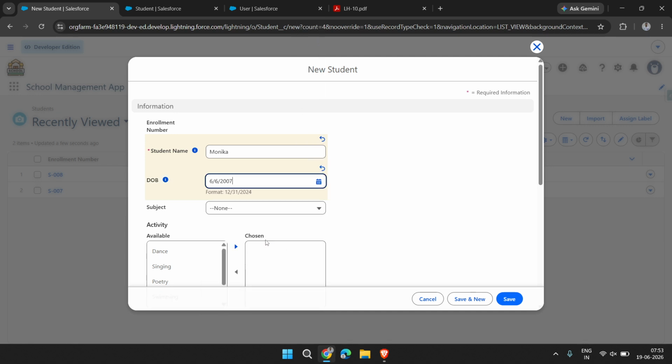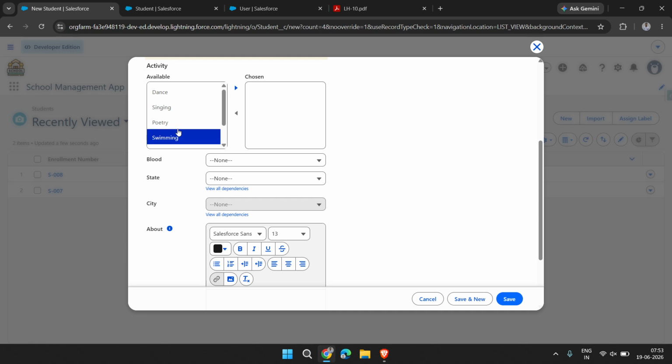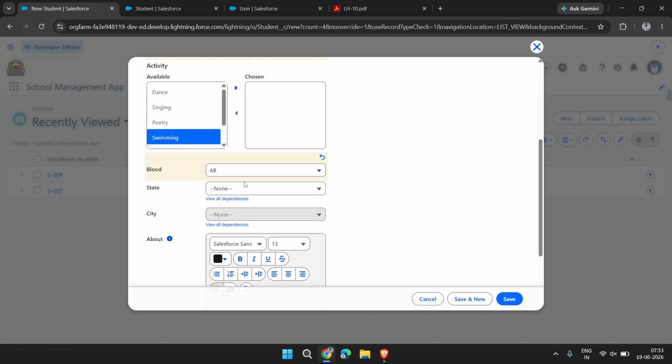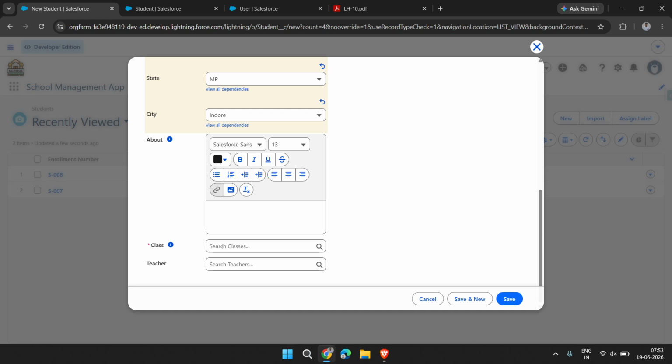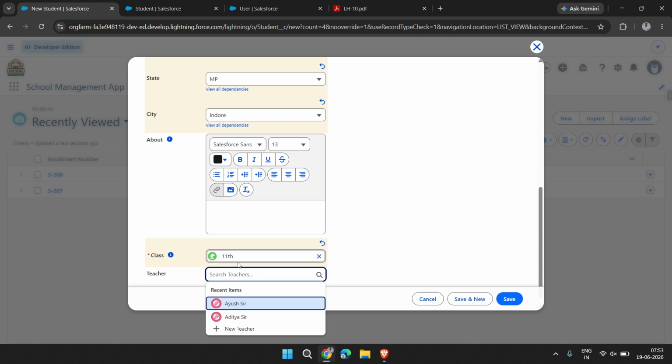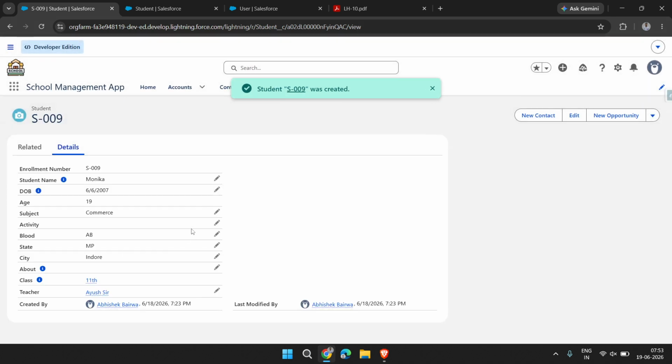Then son is 6, commerce, swimming, blood group AB, state is MP, city Indore, then for class I selected 11, and I selected Ayush sir. Now the record is created.